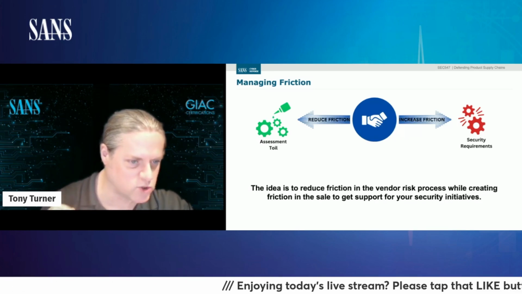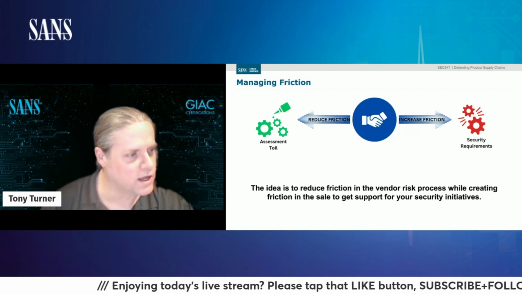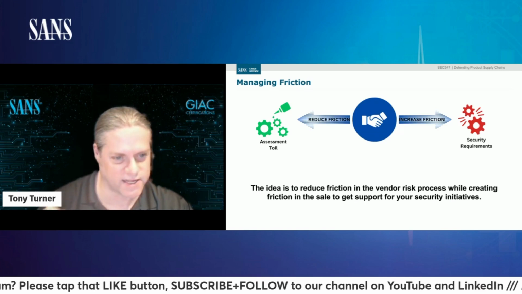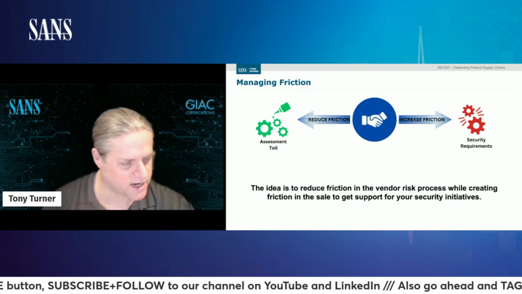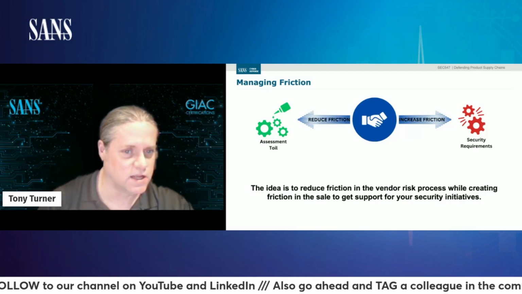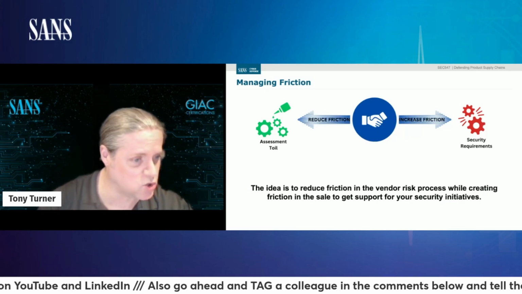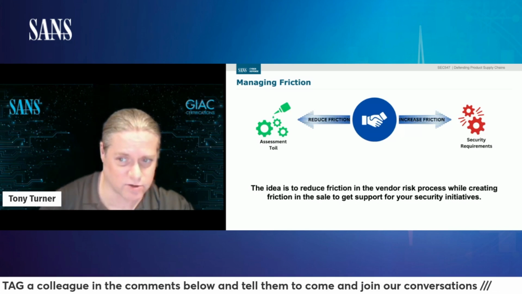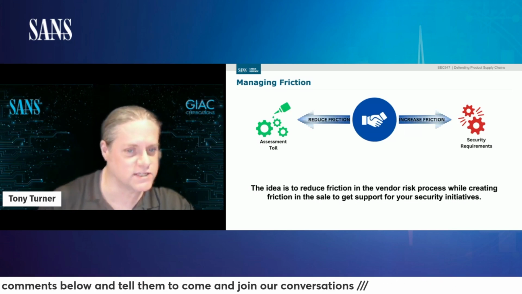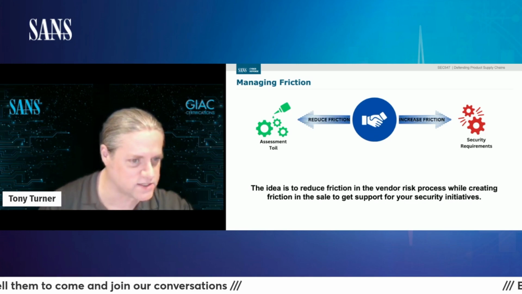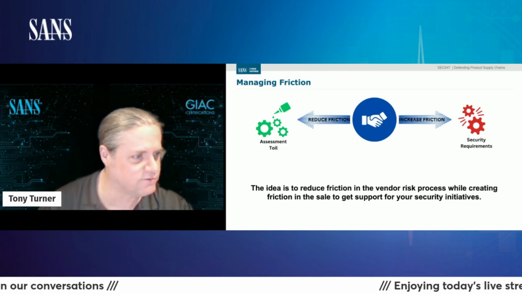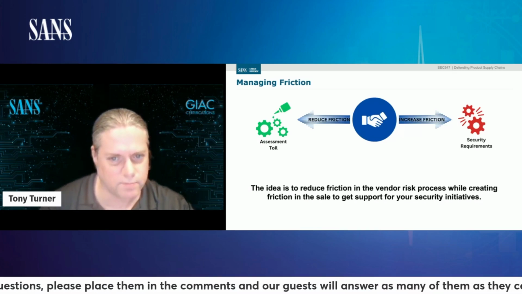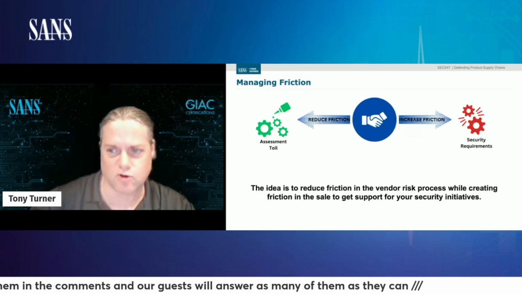Because what you really want to have occur here is you need an advocate inside the supplier that's going to bat for you and says, okay, these are my security requirements. These are the things I need to have happen. How do I accomplish this? A lot of times, the salesperson that you are engaging with is your best ally because they are incentivized to close the sale. So, if you can increase friction enough so that the sale is held up by them meeting your requirements, at the same time that you're making it easy enough so that it's hard for them to push back on things, that's the sweet spot, right? That's where we want to be. We want to manage that friction throughout the process.